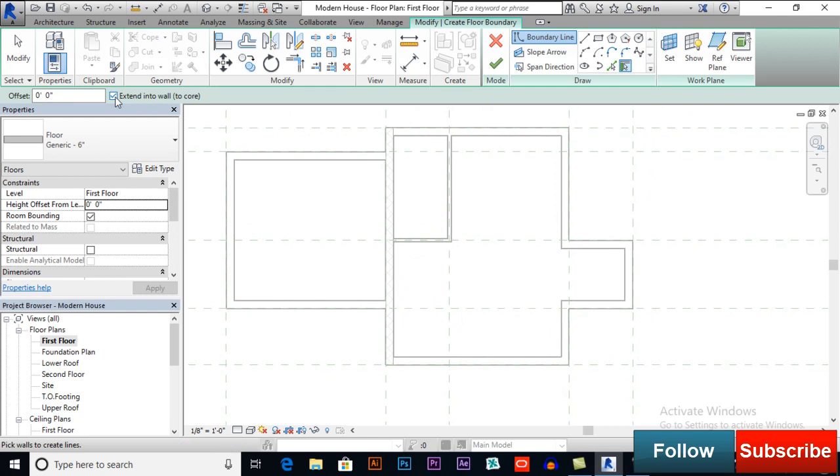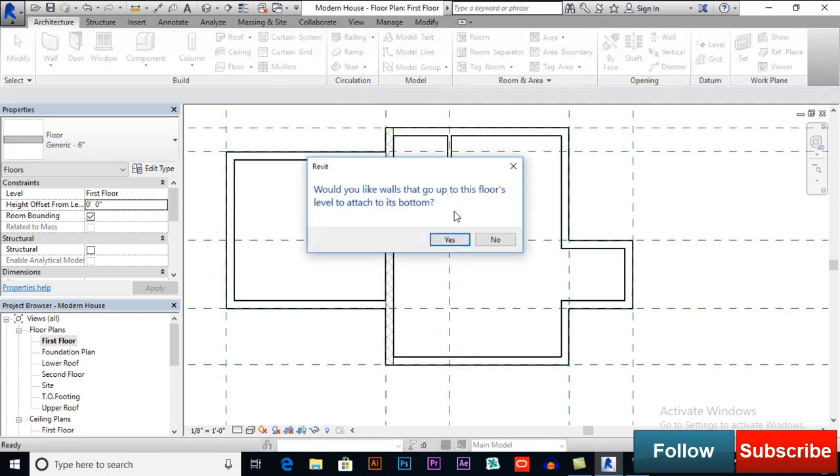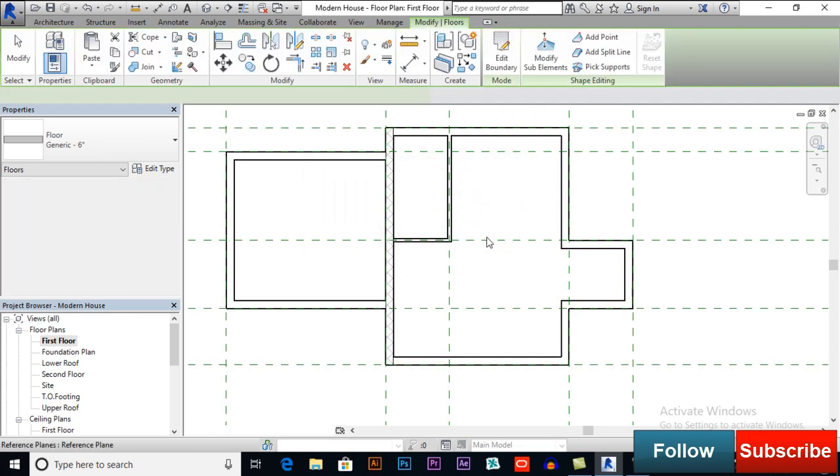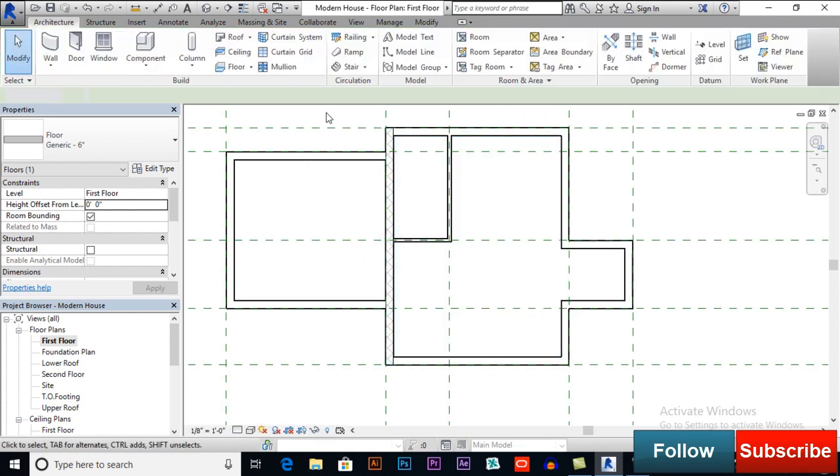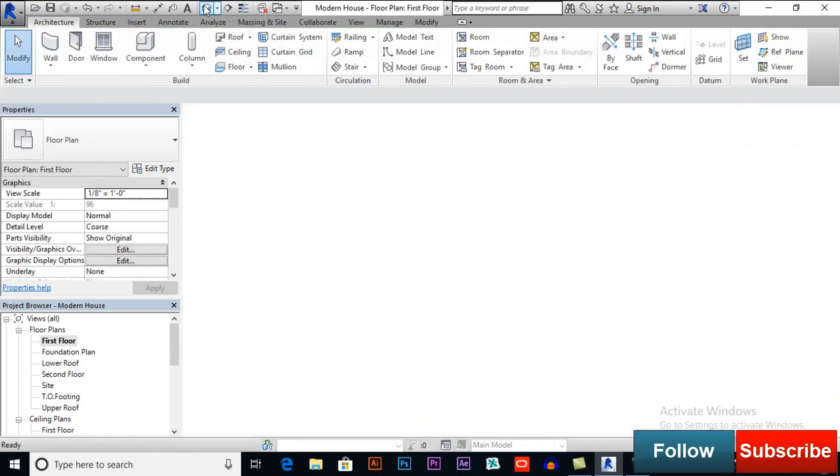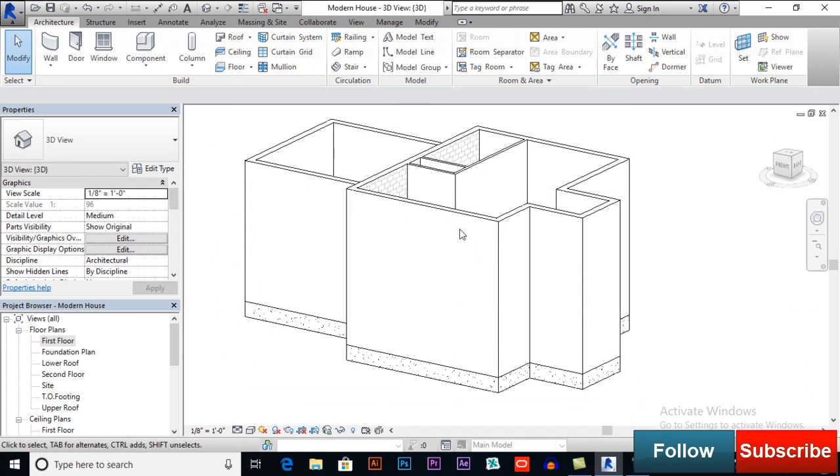So again uncheck extend to wall core and now draw your floor. Select it and no, I don't want to make it connected. Now see it in 3D view to see how it looks like.